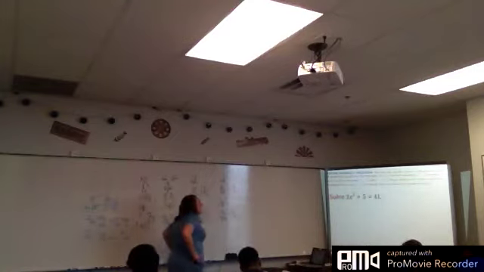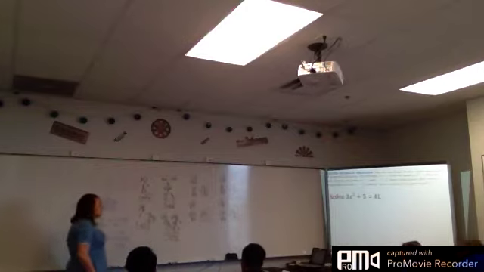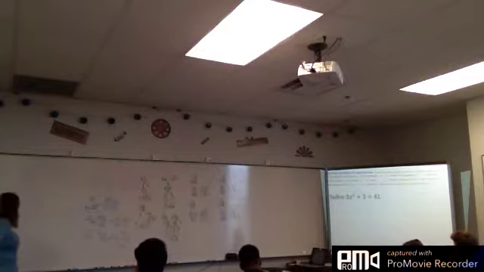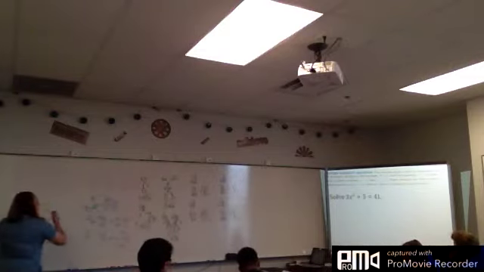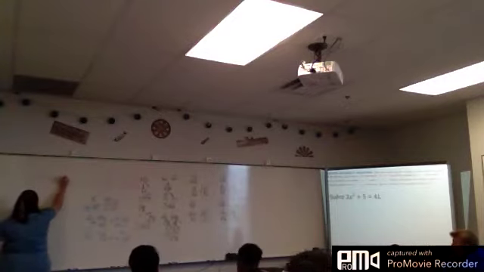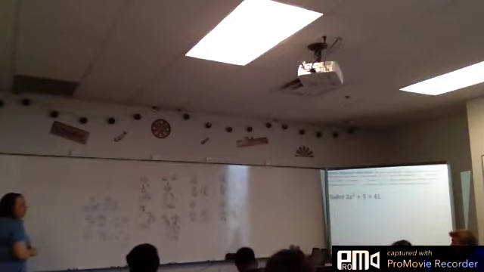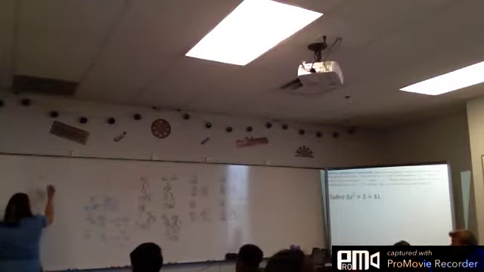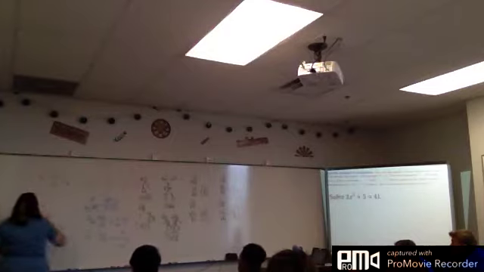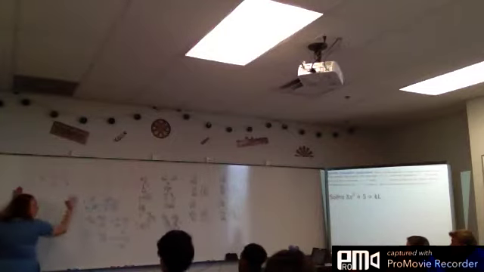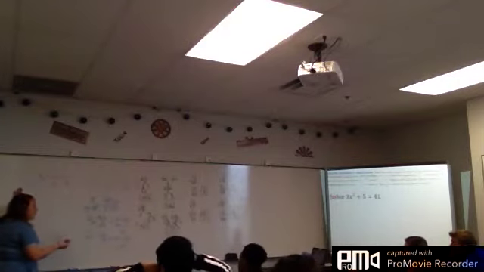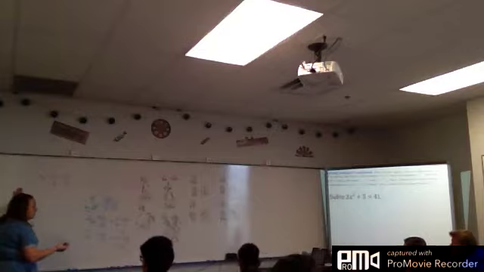Remember when we set things equal to 0 and we factor things out, we go ahead and solve for x, yes? We're going to do the same thing with radicals. So, if I have 3x squared plus 5 equals 41, how would you start to solve this? What would you do? Subtract 5. Yes, because here's the deal, I want all the x's on one side, I want all the numbers on the other. Because you're going to have to solve by taking the radical of both sides, because you have a square.